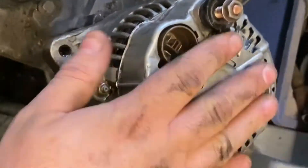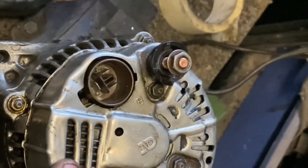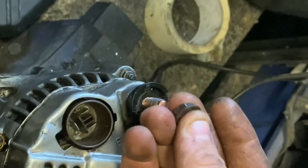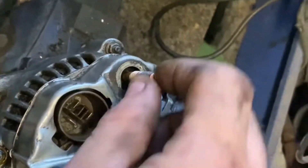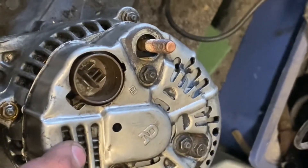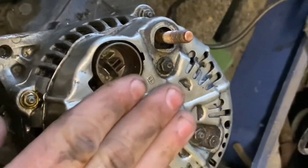As you can see here on the table, secured in the vice, is Damien's alternator. We have four eight-mil bolts that we're going to undo, plus the 13-mil on the back on the plastic section that goes through the body. Under here is part of the rectifier that comes around here, then you've got the voltage regulator, and in here you're going to have the brushes — you'll see those in a moment when I take this apart.